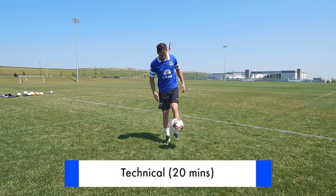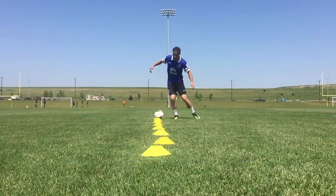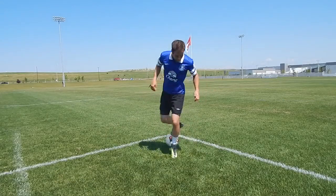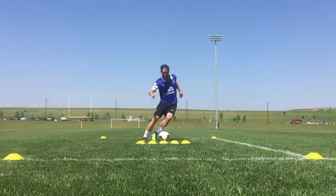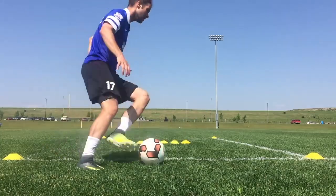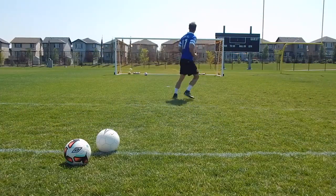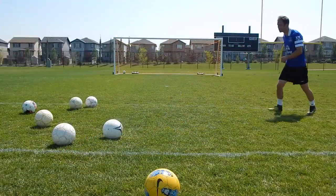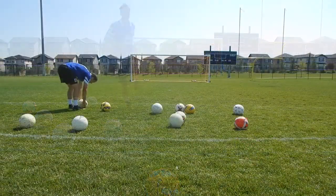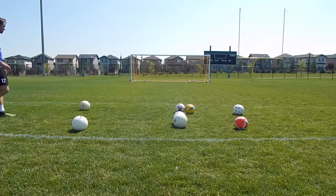Next, you want to move into technical training. This should be the biggest component of your individual practice. You want to develop football-specific, soccer-specific skills, and for that you need the ball at your feet. There are many different disciplines you can practice: fast footwork, dribbling, 1v1 skills, changes of direction with the ball, and obviously shooting and finishing. It's difficult to practice passing and first touch by yourself, but I'll make a video to show you how to do that with a wall or even at home. For me, shooting practice is the most important component of technical training — while I'm shooting, I'm actually incorporating dribbling and ball control to make it more realistic. When it's time to slow down and hit a dead ball, don't just hit balls. Really focus and treat each shot like it's the 90th minute and you only have one opportunity.